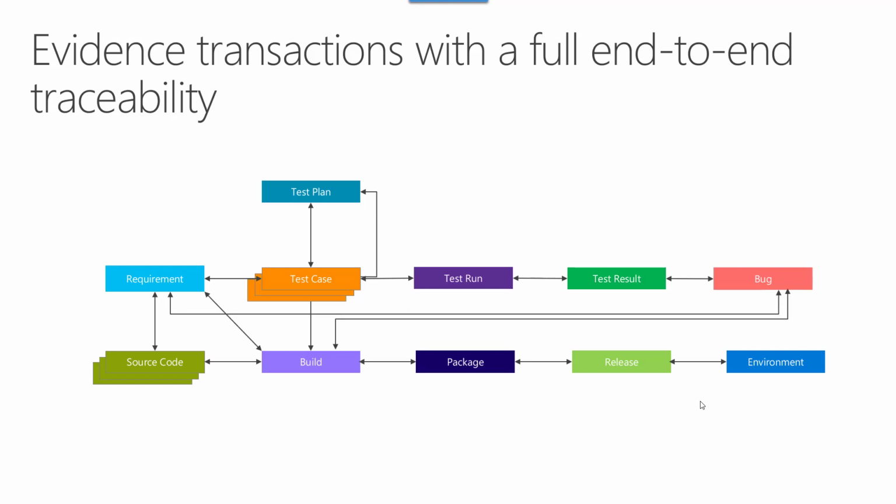And this is not the only traceability I have, because if I wanted to draw the traceability, it would run as many-to-many. So the main idea is that we can have full end-to-end traceability between different artifacts in the software development lifecycle. And this is why we prefer to use Azure DevOps.